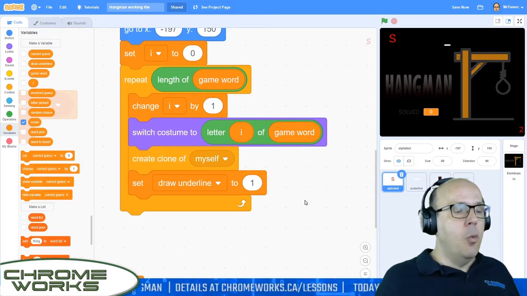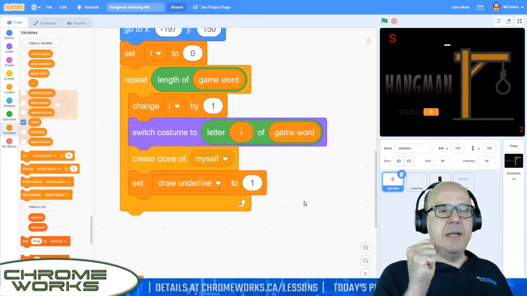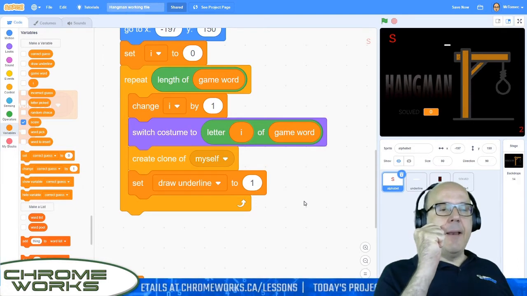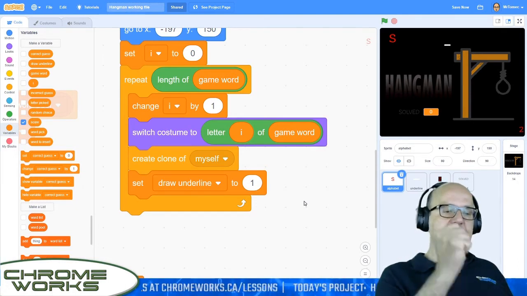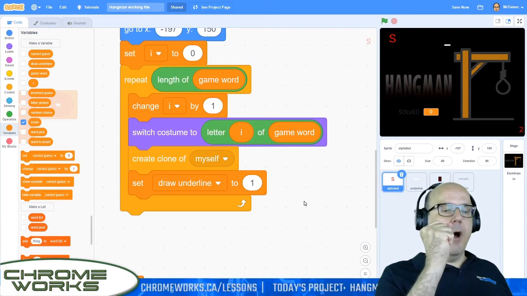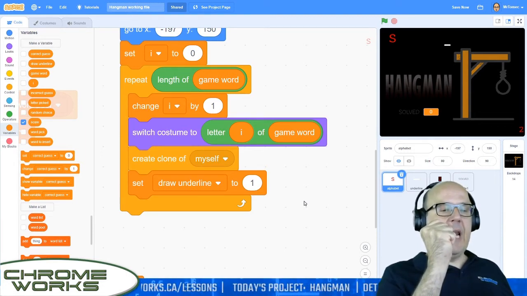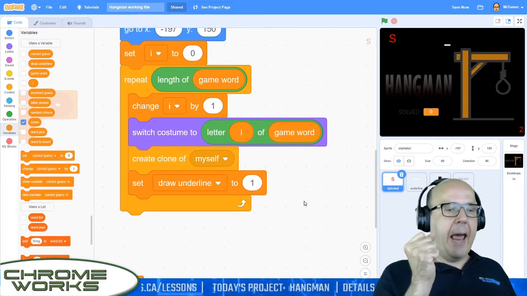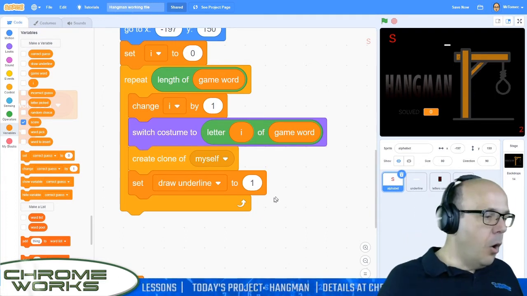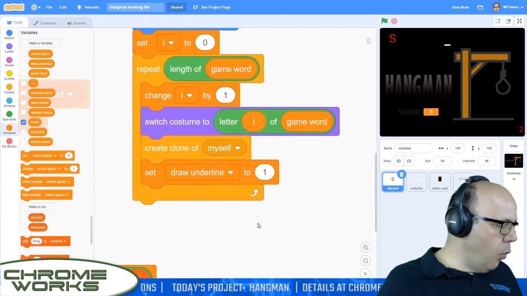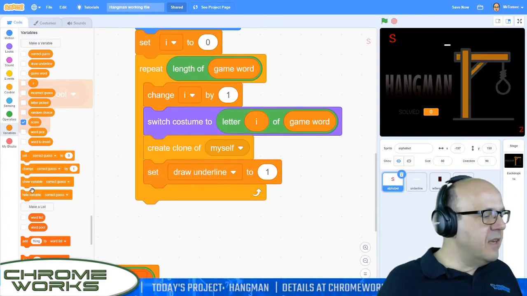We're just creating a clone making machine that's going to say, as soon as I get that button press that says set underline, I'm going to stamp it down, and then I'm going to turn myself off again. And so this machine will keep waiting for that variable to click, and every time it clicks, it's going to stamp down another underline for me. Okay, so we're going to set underline to 1, and then we're going to wait.